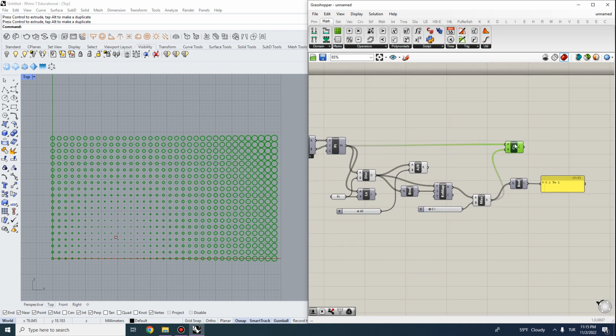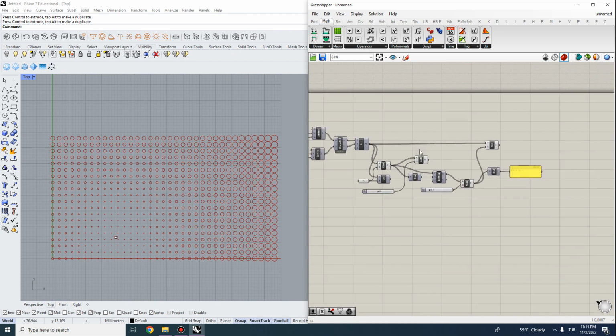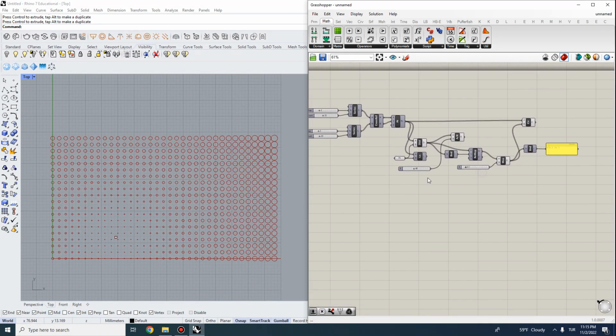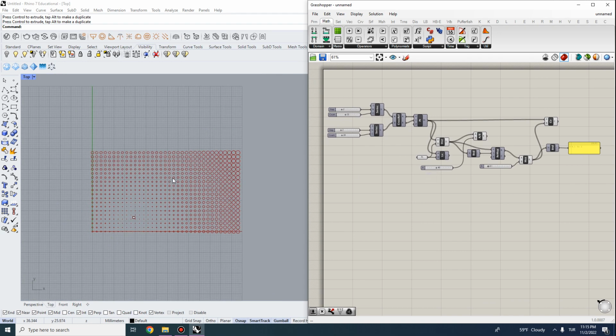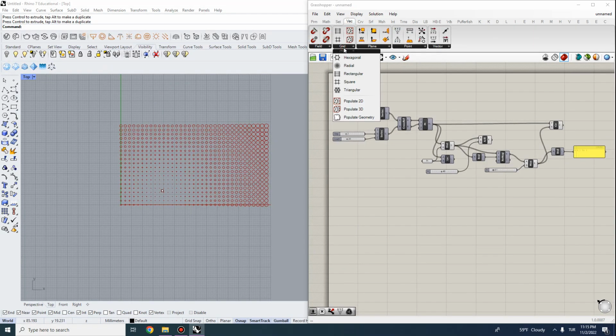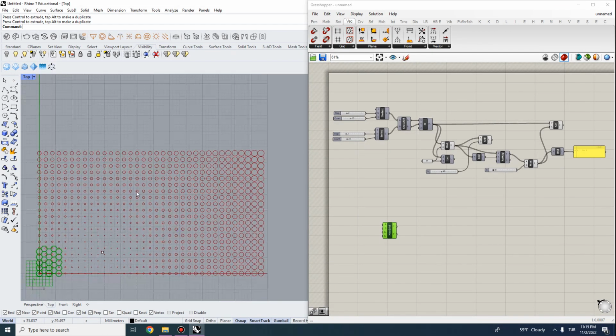Now, what I want to do is use this as a starting point and do a bit more development on top of this. For instance, by using this logic here, I'm going to build a different type of grid. Now let's go to the Vector tab and Grid tab. Here we have the hexagonal grid, and let's see if we can do something similar in the hexagonal grid.